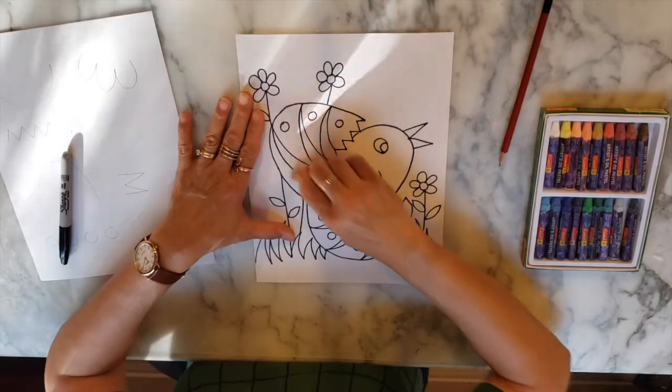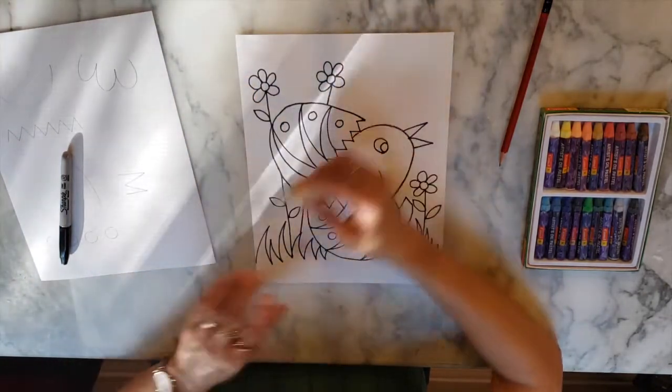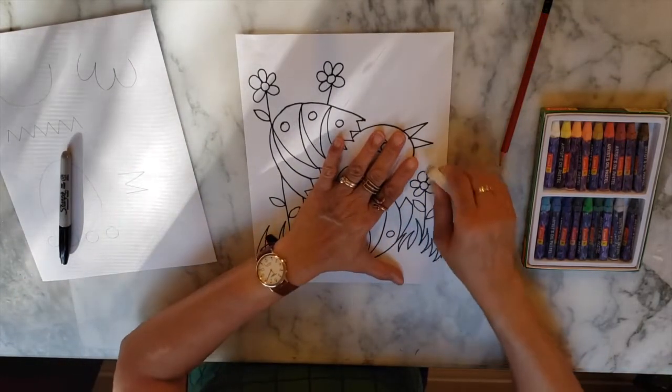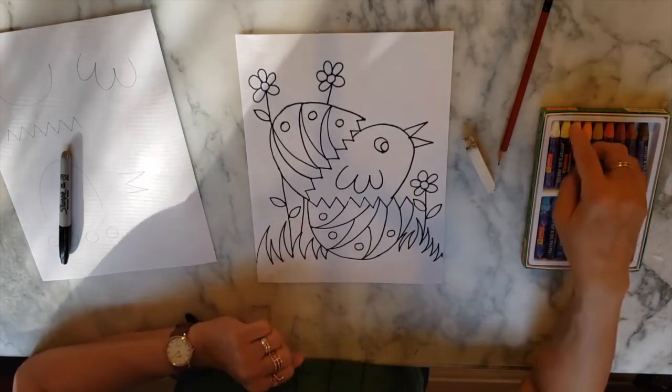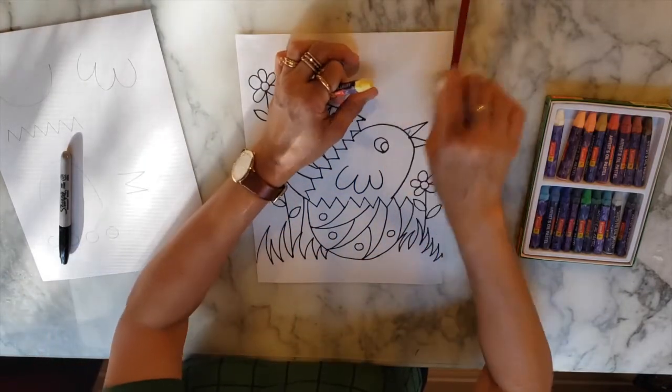Okay, now look at your picture. Observe your picture. Does it look nice and pretty? Are all the lines cleaned out? Okay, where should we start? Should we start coloring from the egg or the chicken? I think I want to do the chicken. And my chicken is going to be yellow today.